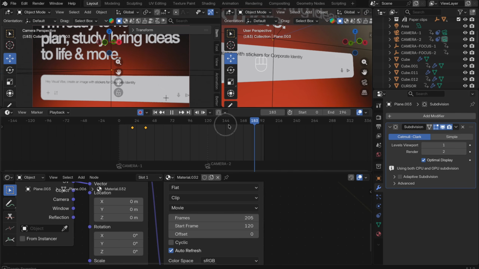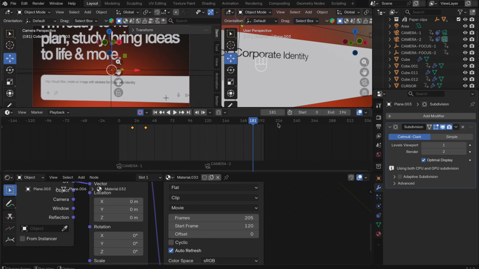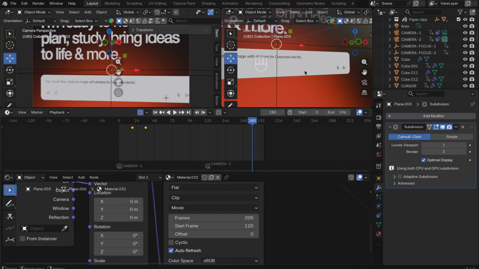So you see we started at the frame 120 and the animation ended at the frame 180. So it's basically 2 seconds as we planned. Yeah, 180 minus 120, it's 60. 60 divided by 30, it's 2. Sorry, 2 seconds of animation.